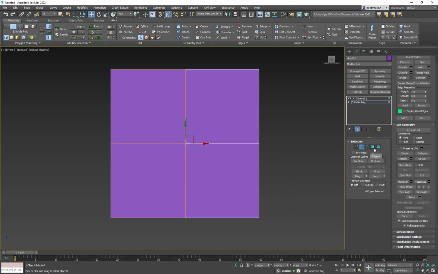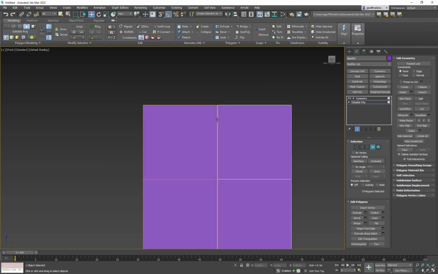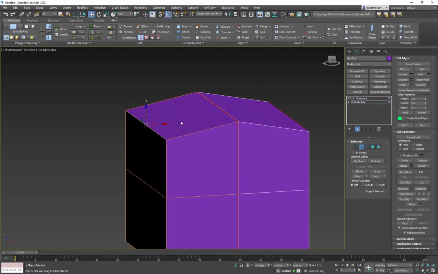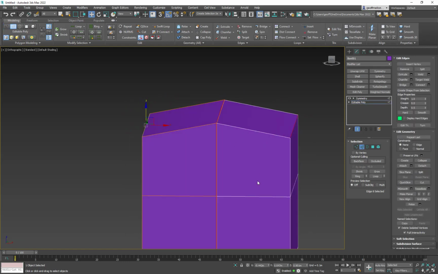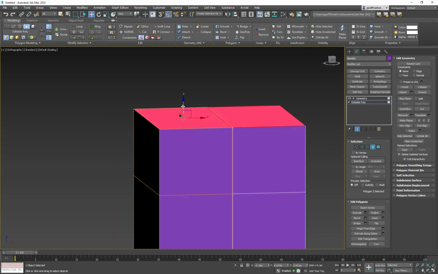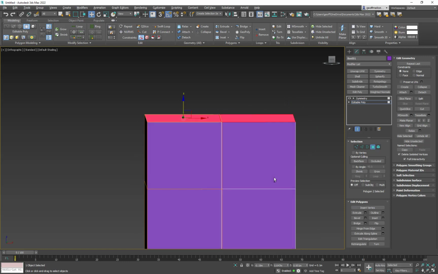It doesn't have to just be with editable polys either, or edges, I mean. You can do it on anything. I'm going to come up here to this edge, just drag it down a little bit. I want this to be flat, so I'll go back to 4. I click on this. I say, in this case, make planar, again in the edit geometry drop-down. And we're going to say Z and snap. And now if I need it to be taller, I can do that, or whatever I need to do.